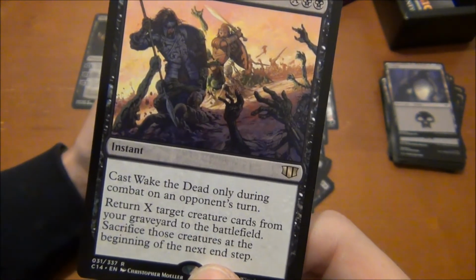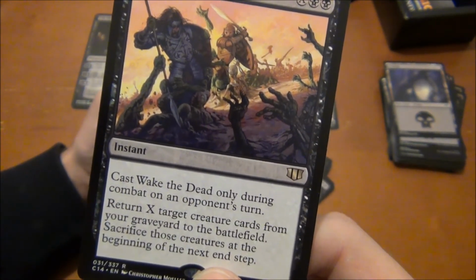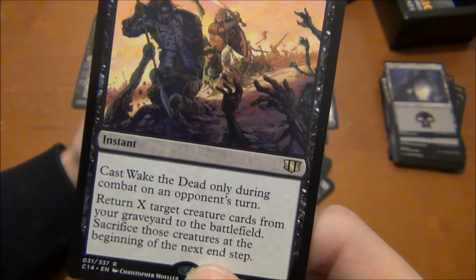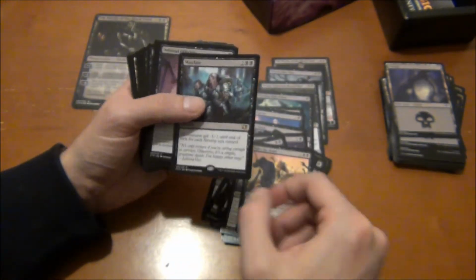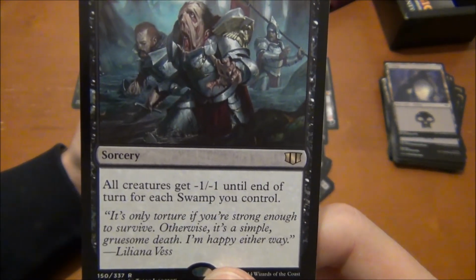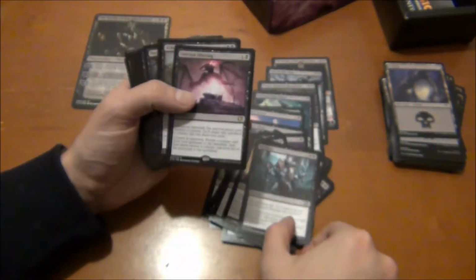Cast Wake the Dead only during combat on an opponent's turn. Return X target creature cards from your graveyard to the battlefield. Sacrifice those creatures at the beginning of the next end step. Mutilate, 2 and 2 black. All creatures get -1/-1 until end of turn for each Swamp you control.